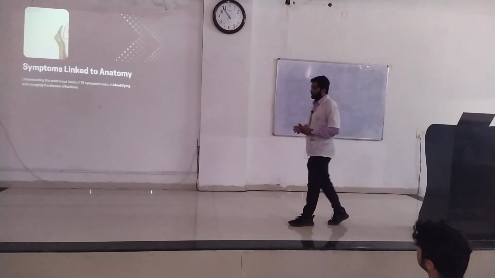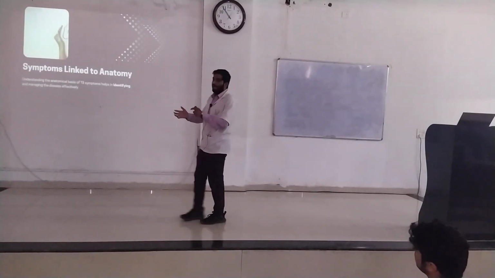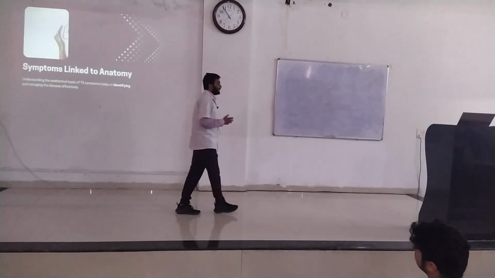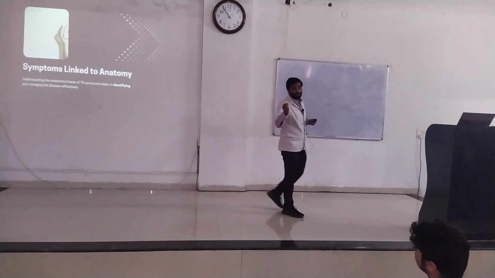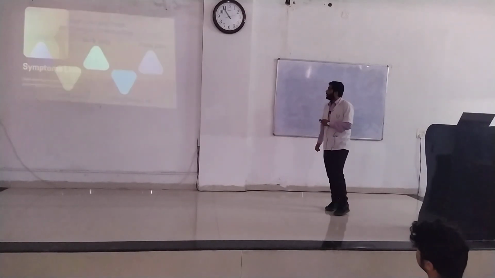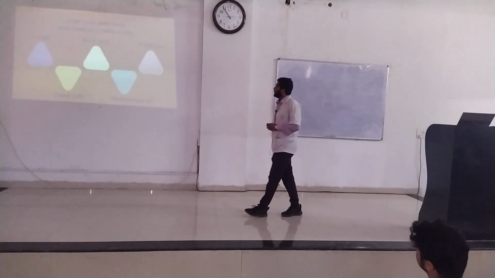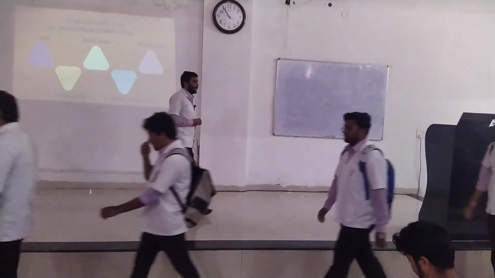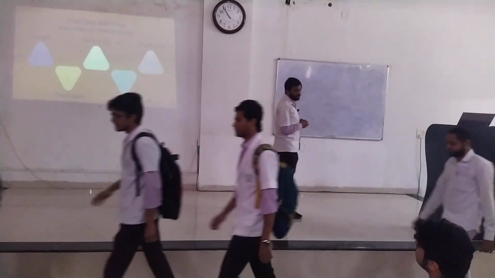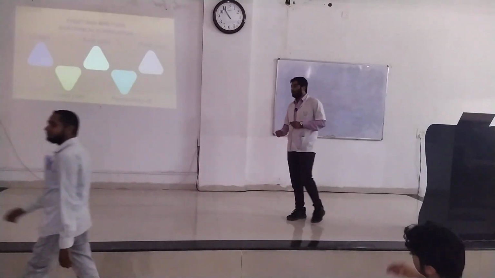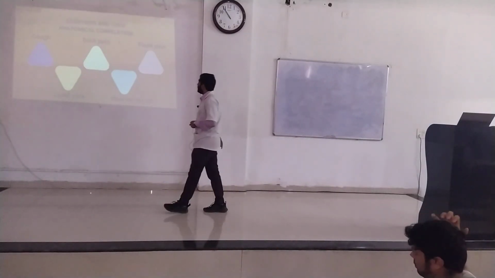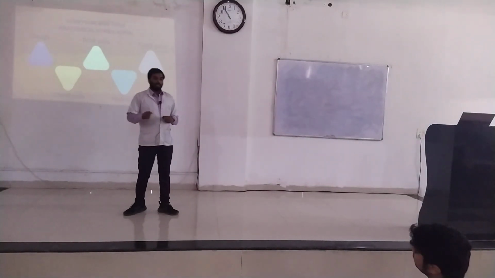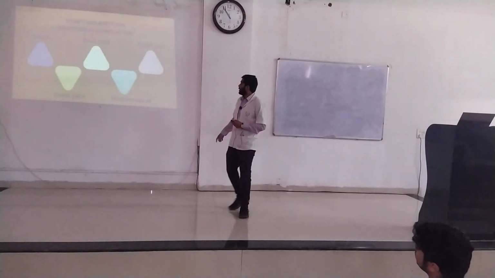Now we look at some symptoms, but we look at them from the anatomical point of view. Symptoms are something that makes the patient come to you. These are some of the more common symptoms. First being cough. When TB enters the lungs, it causes bronchial damage. The chronic inflammation then destroys the bronchial epithelium, therefore triggering the cough response.